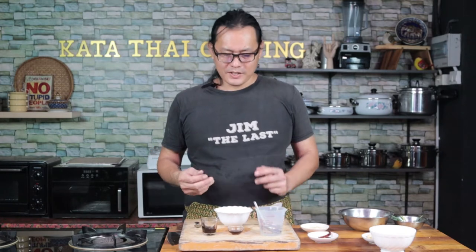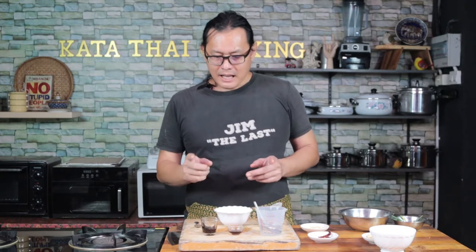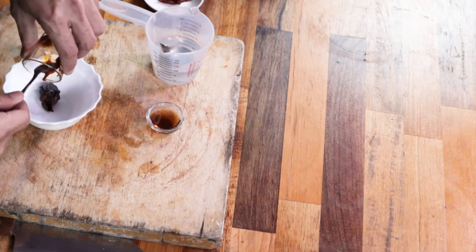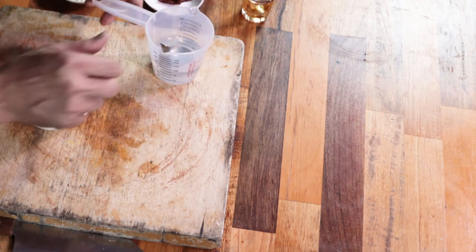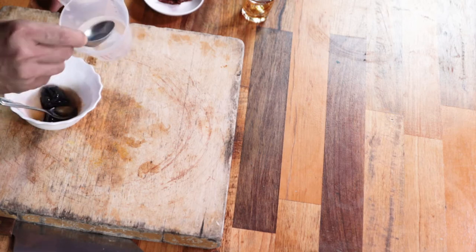Next is making the sauce. What do we use? We use chili paste in oil. If you have watched my tom yum, we use chili paste in oil also. But that one is for the tom yum formula. But this is a normal one, right? Half a tablespoon. Fish sauce, 1 tablespoon. And water, 2 tablespoons. Half, 1, 2, into the same bowl. Mix it well.